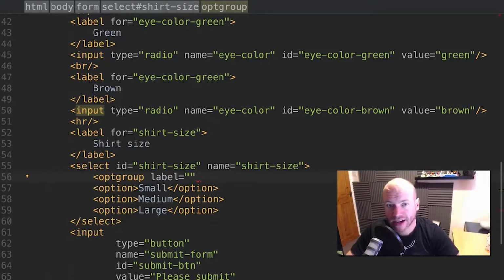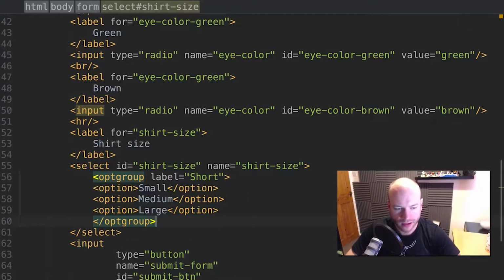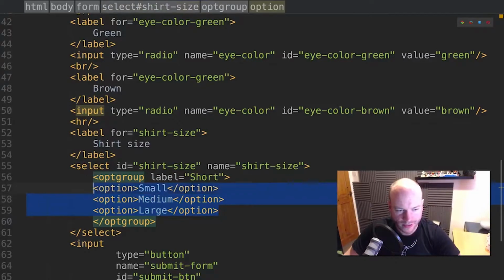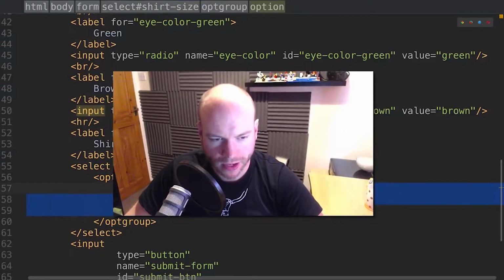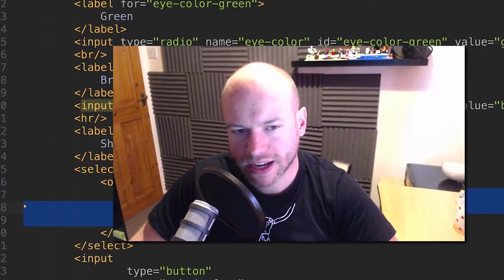So I'm going to add that in now. So I'm going to have short, whoops, and I'm going to close that off. Now notice that we have an end tag for the opt group. So I'm going to copy that, put that into here, save this, refresh the page, and see what has happened.